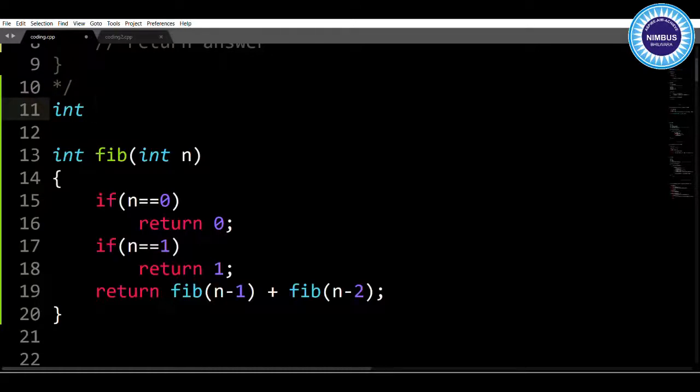The first thing: how to decide what the dimension of the array will be. Here I'm using a 1D array. The dimension is found by checking the dynamic parameters of a function. Here our dynamic parameter is n. Why is that? Well, I'll take a very straightforward analogy. Suppose in 2D geometry you want to find any point, like you want to store the value of any point. What you will do is store the coordinates which define that point.